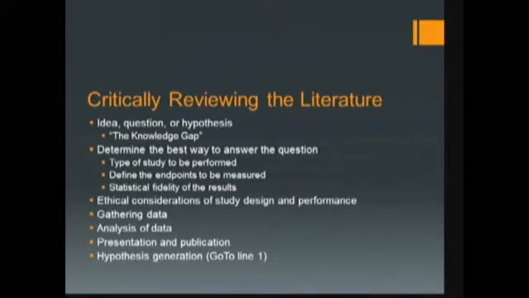And I basically changed the title of this slide. It's exactly the same. When you are critically reviewing the literature, you do the exact same thing. You identify what is the idea, what is the research question, what knowledge gap are they trying to fill? And then, how did they go about answering that? What was the study design? How did they define this? What are the endpoints that they measured? What's the statistical fidelity of the results? In other words, they generated a lot of numbers, but do the numbers really mean what they propose?